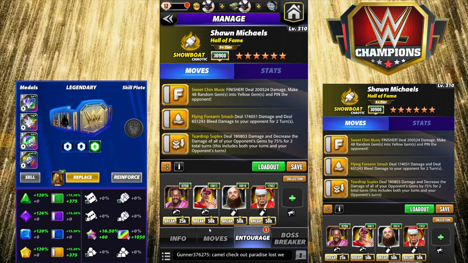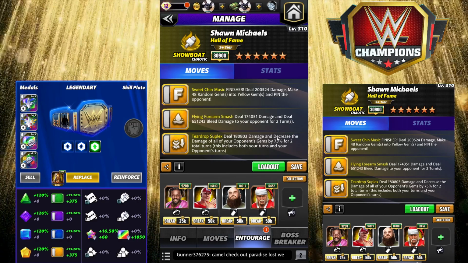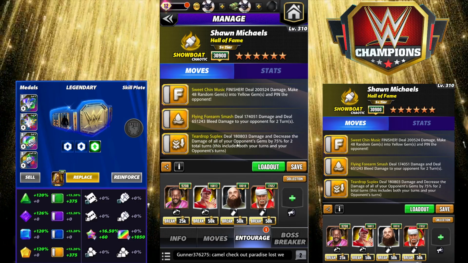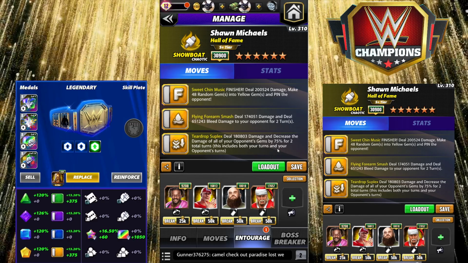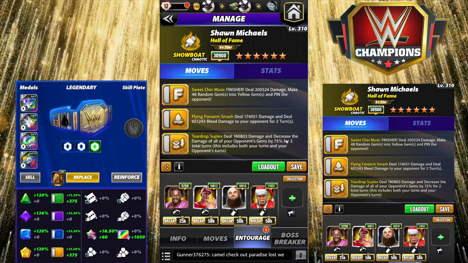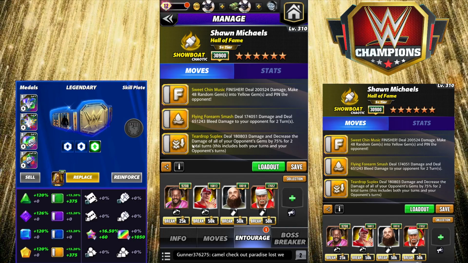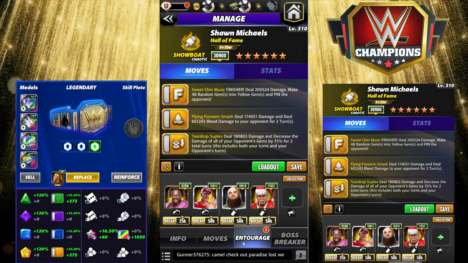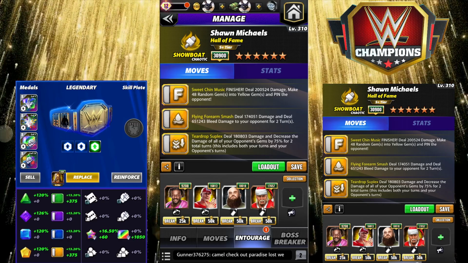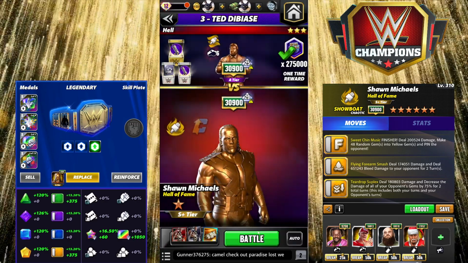And then the Teardrop Suplex, I believe this one's 8 MP as well. Yeah. Deal 180k damage and decrease the damage of all your opponent's gems by 75% for 2 total turns. This includes both your turn and your opponent's turn. I don't know why it's worded this way. 75% for 1 turn. Not that good, actually. That's just in there to show you the triple yellow, which I am actually not a fan of at all of this build. There's no way I would run this one, personally, even with both gears.